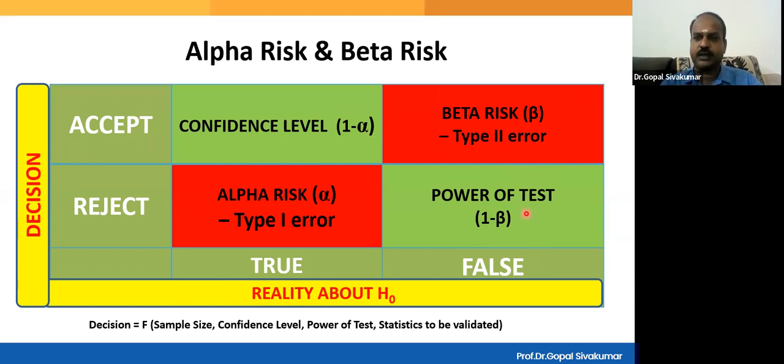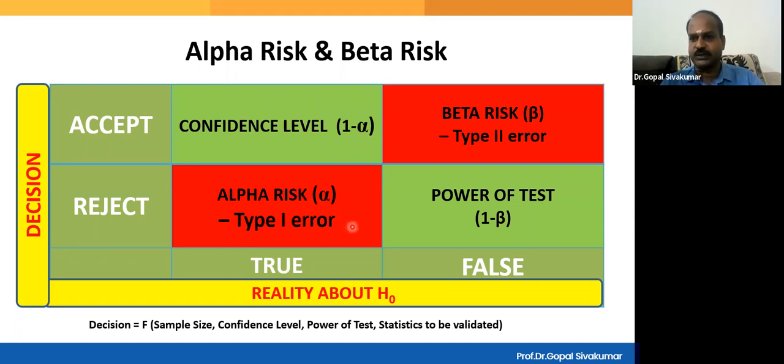So hope you have clearly understood. Generally, in any hypothesis testing, in any sampling study, you should be able to achieve 95% confidence level. That means the alpha risk should be limited to 5%. Then only you can say the confidence level is 95%. The estimate of alpha risk is nothing but type 1 error. Your null hypothesis is true, but you still reject it, which is called type 1 error. If the type 1 error is limited to 5%, it simply means you have achieved a confidence level of 95%.